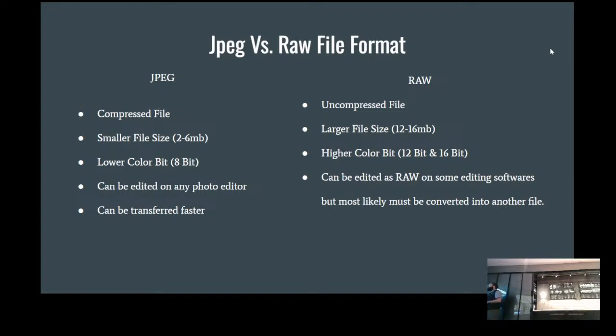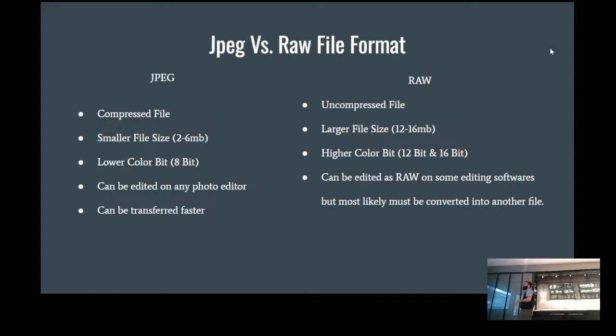When we look at a RAW file, it's a larger size. It's almost double, it is double, what our standard JPEG is going to be. So depending on the camera you're shooting on, if you notice that it is 30 megabytes for a JPEG, well then it's most likely going to be 2 times that number, so it's more like 60 or 70 megabytes a photo if you're doing RAW.